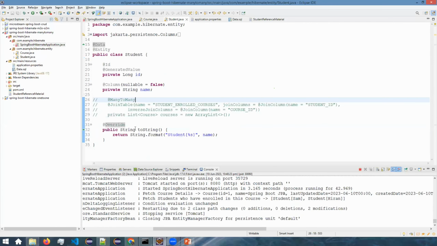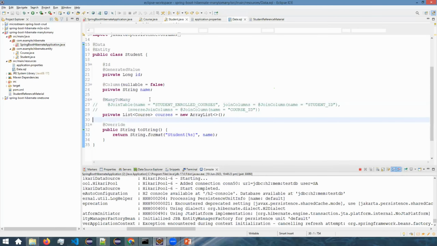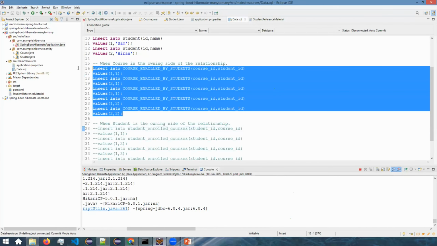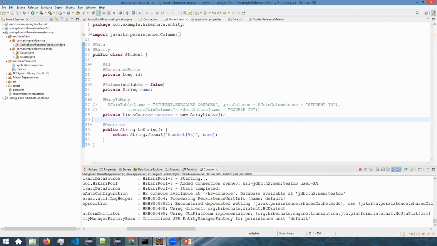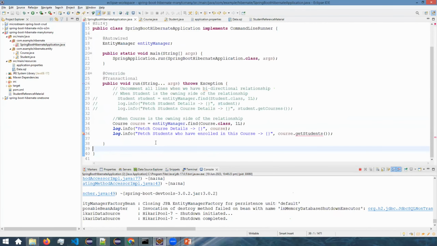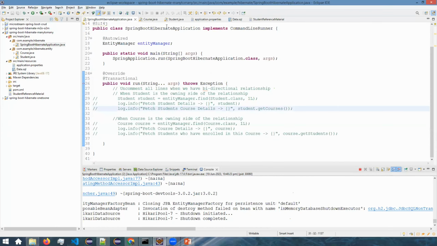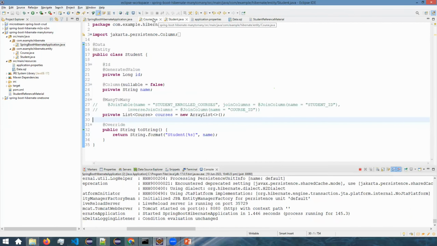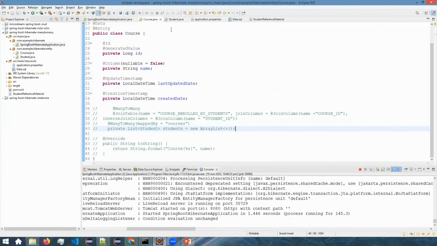So comment this out and add this. So now I'm making student the owner. That means I need to comment this out because this table will no longer exist. Also, I need to remove this. So now I've made student the owning side of the relationship, a unidirectional relationship between student and course.